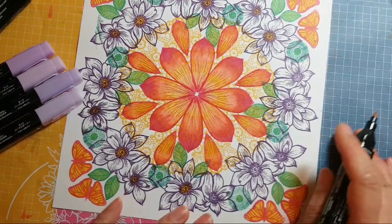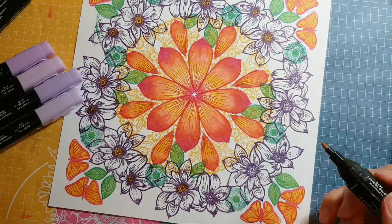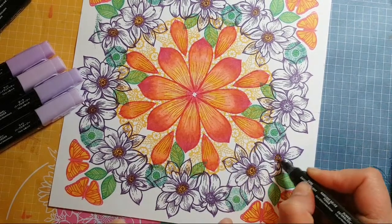Now I've just realised, are those two leaves there, or is that a flower? I guess it's up to you.